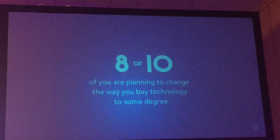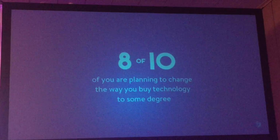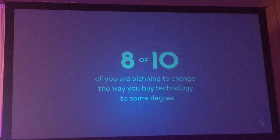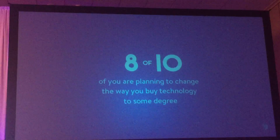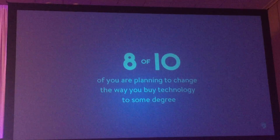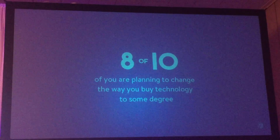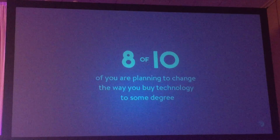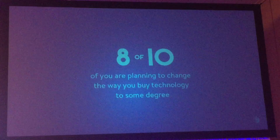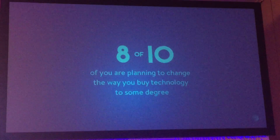So as I said before, this is about a change that's happening in the market when it comes to thinking about data and how to use it. And while I can go on and on with pie charts and data, I think it's more powerful to see stories such as the one that Tommy showed. And over the past few days, I've heard and witnessed some of these stories from all of you as well. And that's what I'm taking back from ETEL today. And I hope that you will get to experience and share some of those stories and get inspired as well.